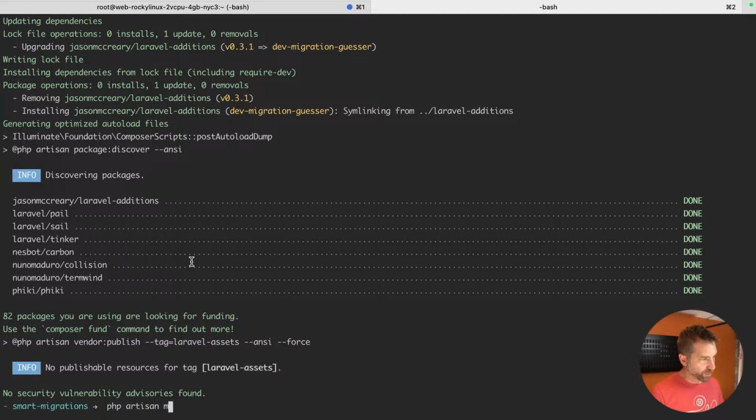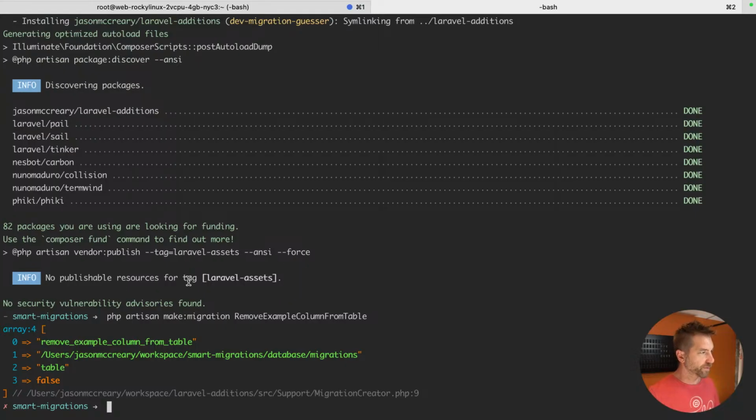what we said last week, php artisan make:migration remove_example_column_from_table. There it is. Boom, boom, boom. Okay, so it's linked up, and notice that the debug actually pulls it from our other workspace. Cool. We're cooking with fire now.